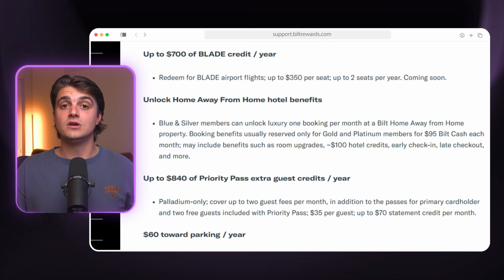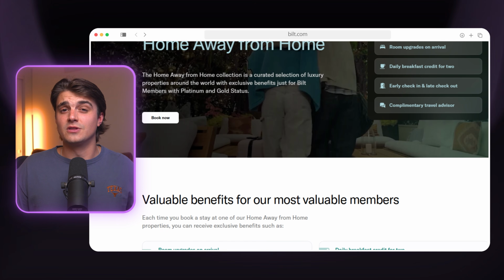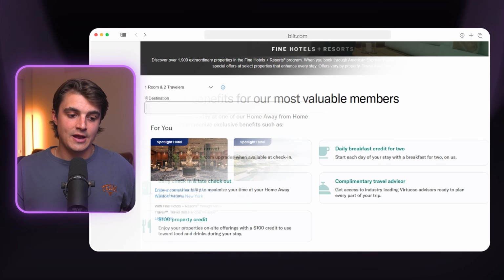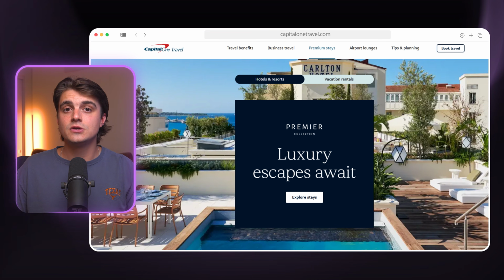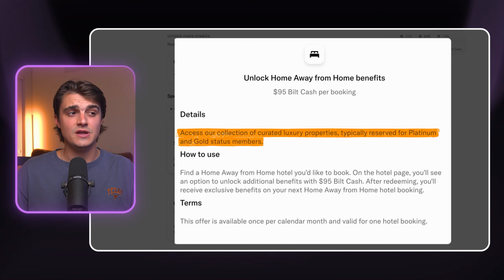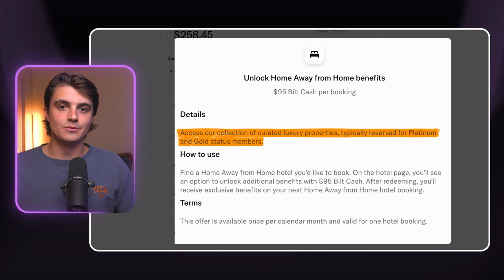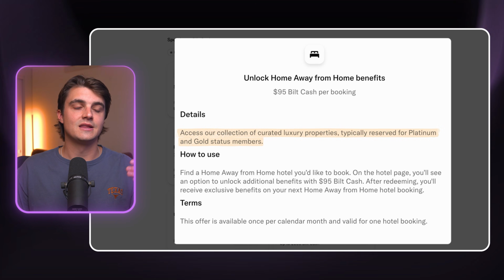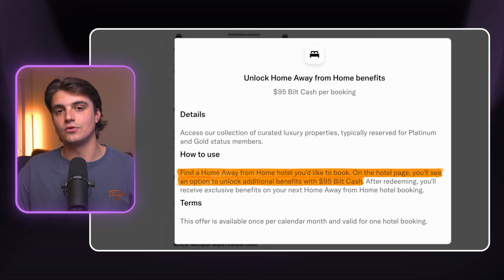Now we come to the option of unlocking home away from home hotel benefits. Home away from home is Bilt's luxury hotel collection, which is similar to Amex Fine Hotels and Resorts, Chase Edit, and Capital One's Premier Collection. And access to those hotels is free if you're Bilt Gold or Platinum. So this Bilt Cash redemption option is only available for Bilt Blue and Silver members, letting them book one night a month at a home away from home property for $95 in Bilt Cash.